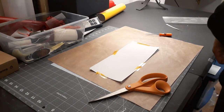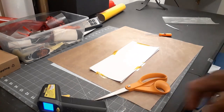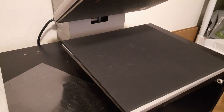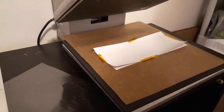My heat press is heating up. Let me grab this heat gun and check the temperature. Alright, so it's ready. I'm going to press it at 375. So see, it's taped to the Teflon so it won't stick. Then I'm going to grab a piece of parchment paper.